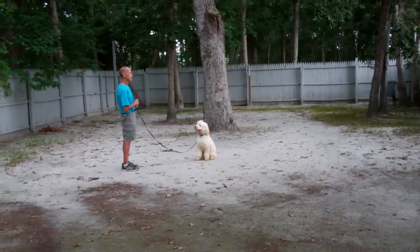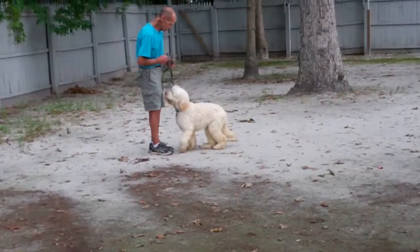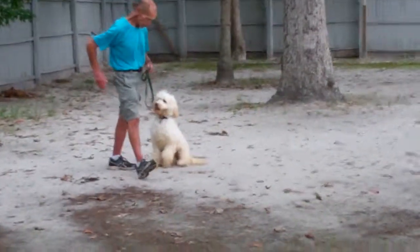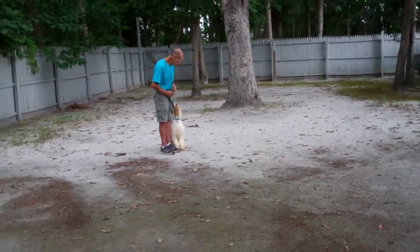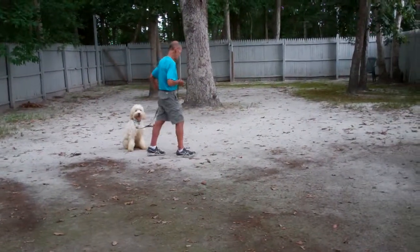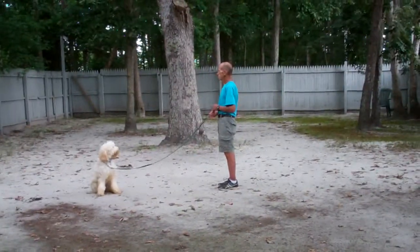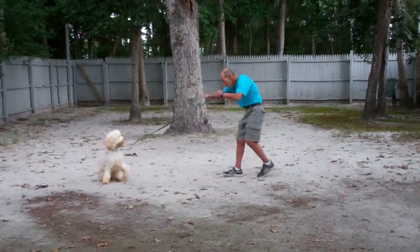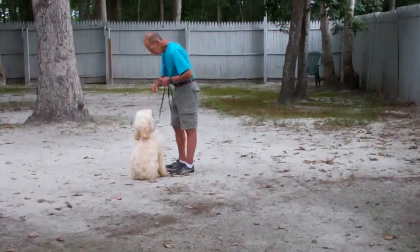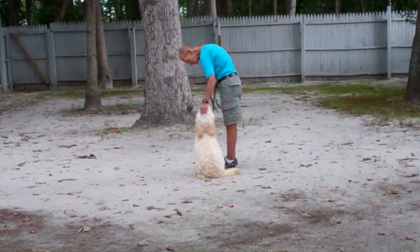And this time, instead of returning back to him, Fred is going to demonstrate the recall or the come command. So the command is Bradley come. He comes right in front and sits facing your knees, and then he goes back to heel position. And Fred leaves him in another sit stay. He uses his name, he lightens his tone of voice, calls him right in front, and he should come in and sit, and that eliminates all the jumping all over you. And then he goes back to heel and back sitting.